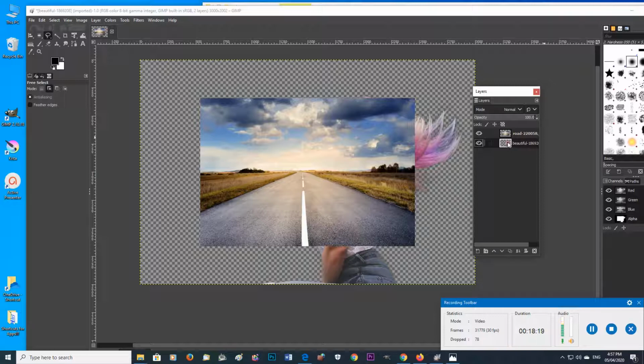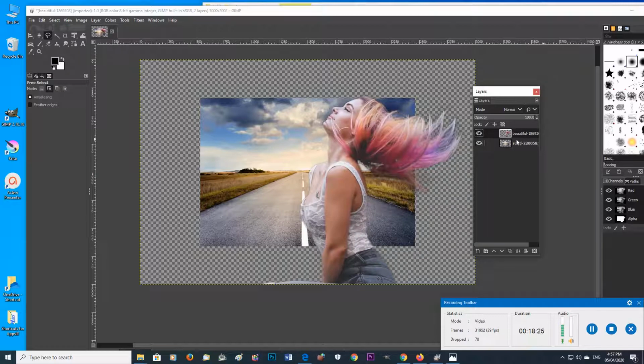So what I want to do is change the order of the layers, putting the woman on top and the background underneath. Now the problem with this is that in Photoshop it's Control T. You can't do that here because I think there's a copyright issue with this program, and it can't imitate everything that Photoshop does. But it isn't that bad, what you have to do.